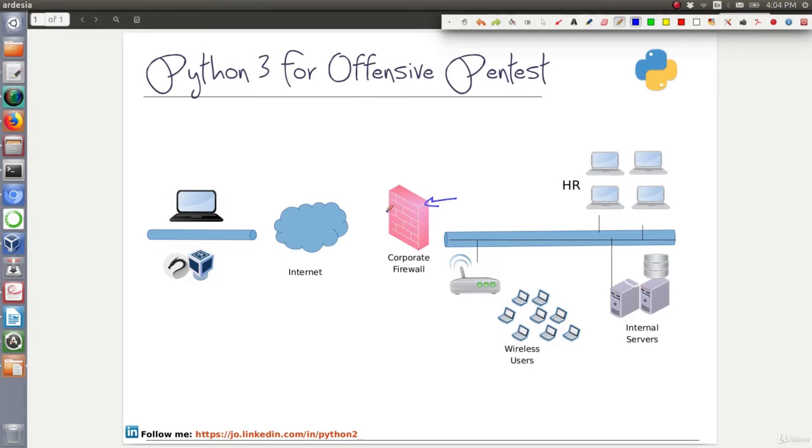Okay, so how will this work in our case? We will configure a simple HTTP server on the Kali side. So this is going to be the HTTP server. And this HTTP server is responsible to handle the incoming HTTP connection from our target. So on the other hand, the client will initiate a reverse HTTP connection back to the server using the HTTP GET method. So HTTP GET method.